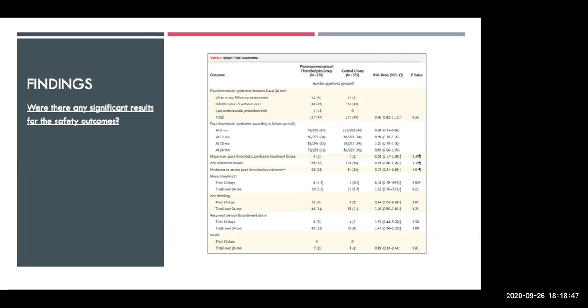But what's going to happen is there are going to be other effects, and so you have to be cognizant of that because it's not biomimetic. Meaning the normal IVC in the vein is just more compliant. It goes in and out, whereas the stents are not compliant structures compared to that.